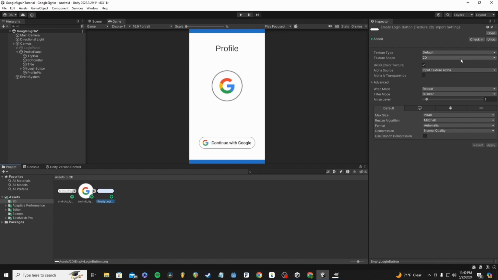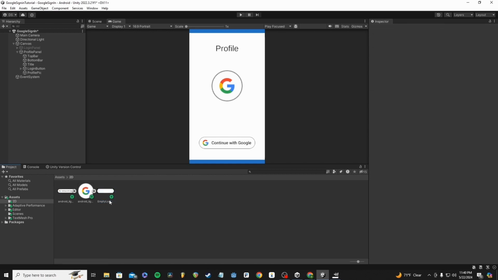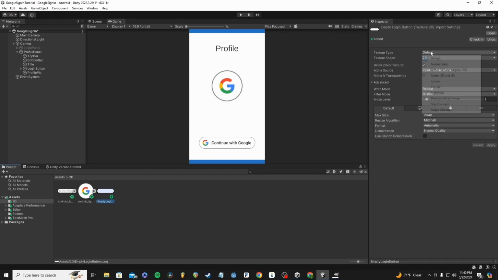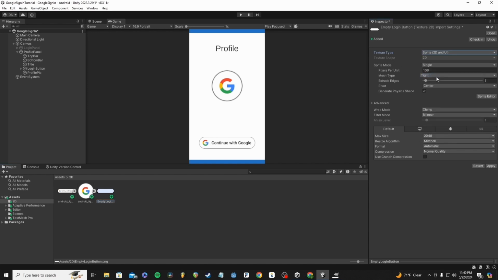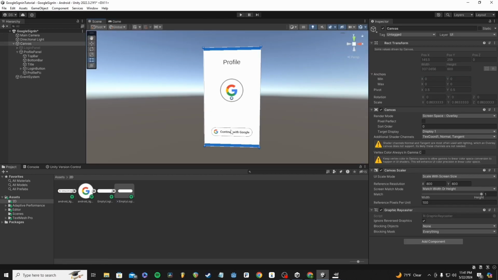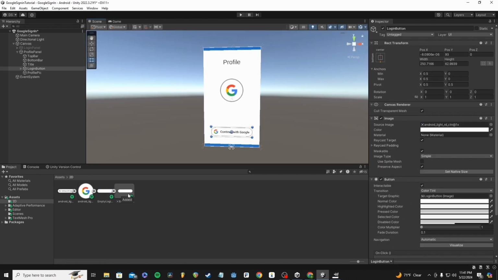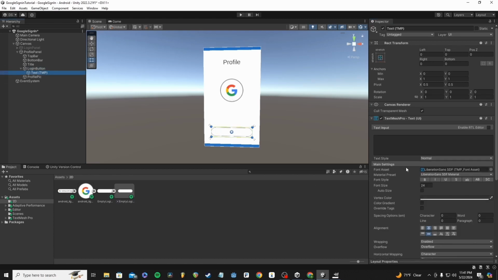Just like with the first two images that we imported, make sure that you change the texture type to Sprite, 2D, and UI. That way we can use it on our button. Alright, and then let's come over to this button and drag that image on there. And let's change the text so that it says logout.